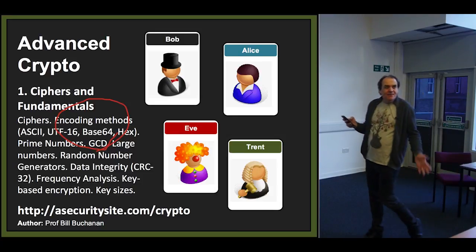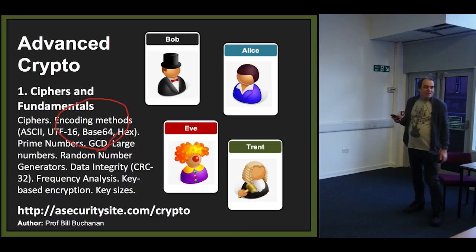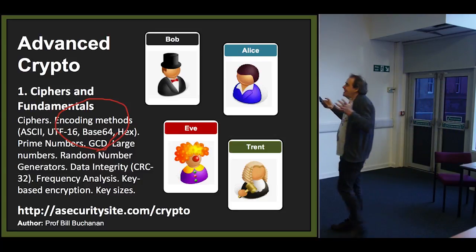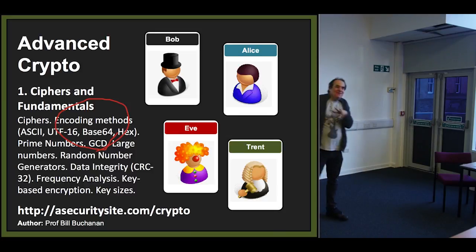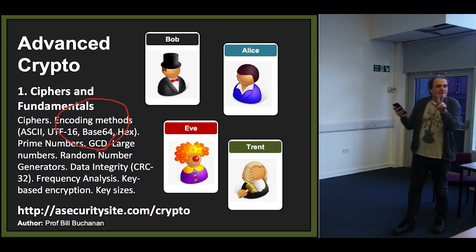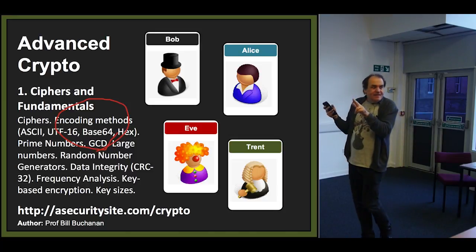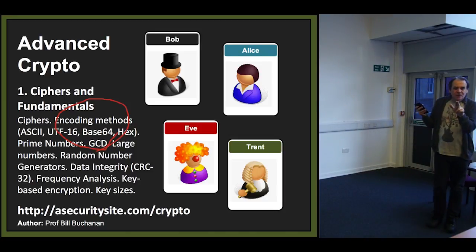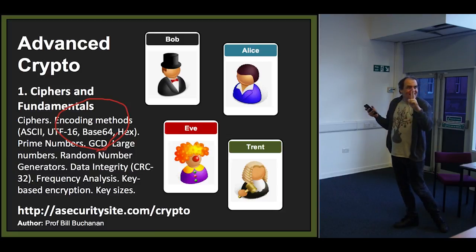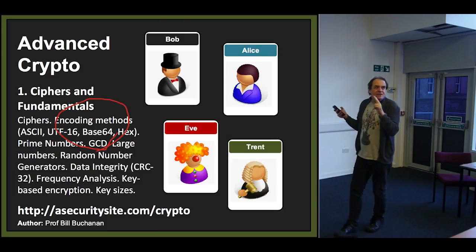If we want to pass a key, we want to pass some cipher text, it's Base64 that's there. So we need to understand that whole ones and zeros to the cipher text and so on. Then we'll look at prime numbers and see how they're used and how they're still used. In a quantum computing world, the factorization of prime numbers when you multiply them together isn't a difficult task for a quantum computer. So if a quantum computer gets built, that really difficult task of taking two prime numbers, multiplying them and then finding them again, is actually not a difficult task to do in a quantum computer.